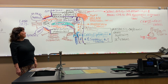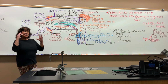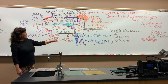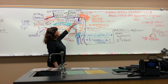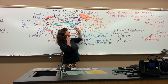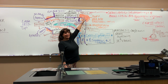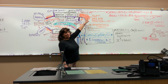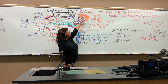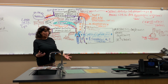And so we have 3 sets of salivary glands on the right side of the face and on the left side. And so here are the 3 salivary glands. The one that sits up by and right on both sides of the uvula, basically that's called the parotid gland. Parotid gland, and it makes a serous secretion, which I'll review what that is in a minute. So that's the parotid salivary gland. It's the largest and makes most of your mucus.